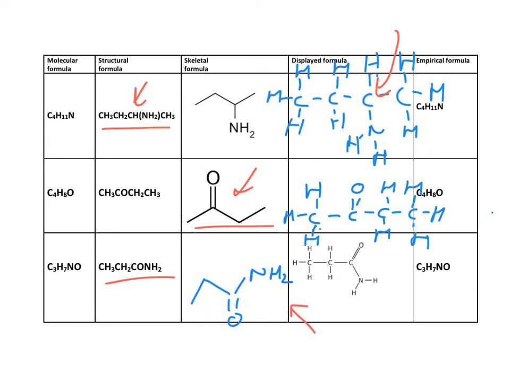So obviously we'll have lots more practice of those as we go through the coming modules, but hopefully that just makes it a little bit clearer as to the types of formula you use. Again, structural is probably the best one to do if you can. Skeletal is really fast, but in my experience, don't use it too early, because it's really easy to miss out carbons, and therefore you'll lose marks. So just be really, really careful with that one.